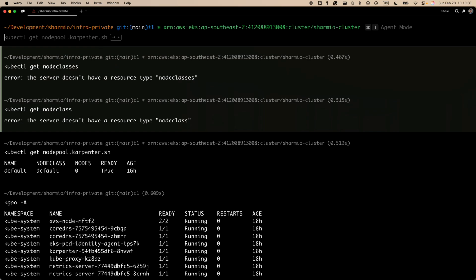Nope. Okay, let's just see from Lens what they call it. It's called kubectl get ec2nodeclasses, EC2 node classes actually.